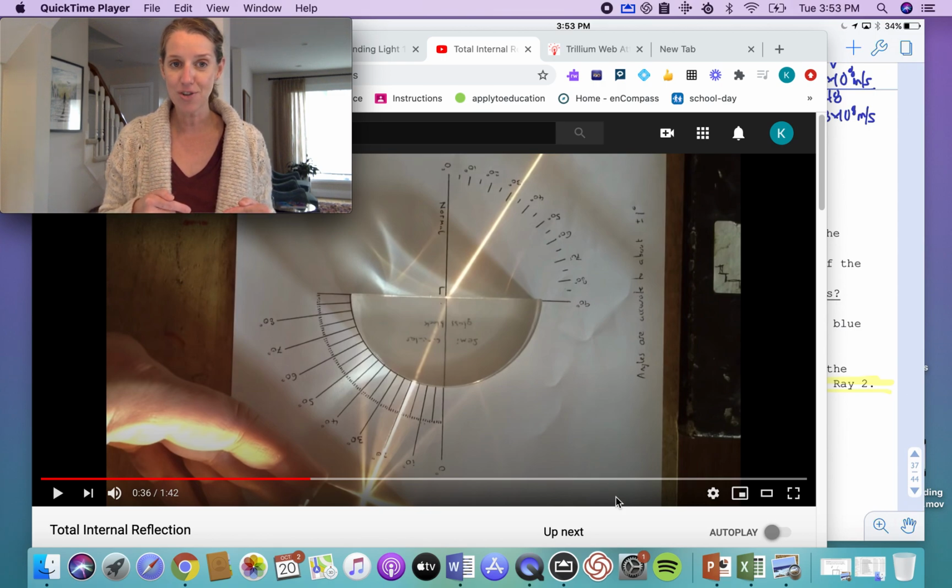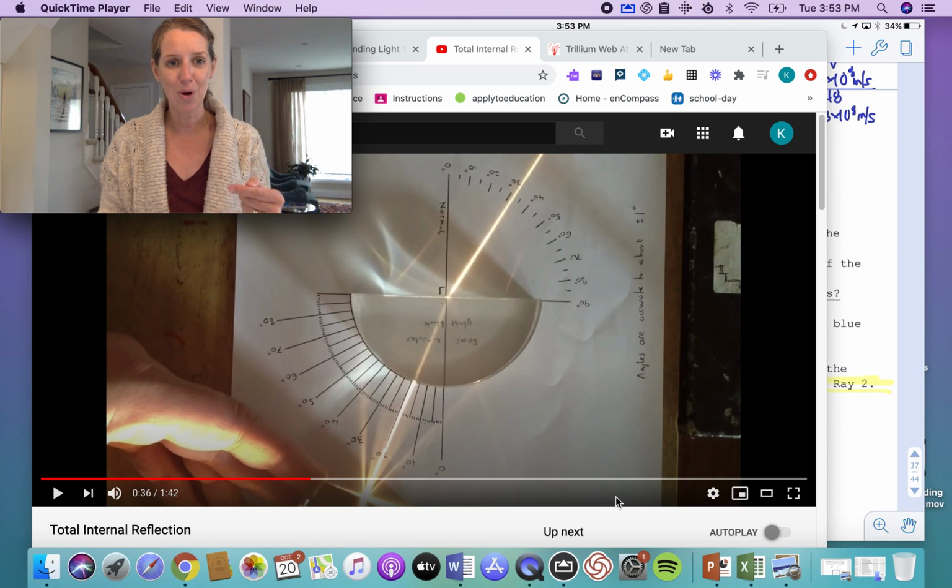And I could measure that, right? On that diagram, could you measure the angle of incidence, the angle of refraction, and can you see that as light speeds up, as it changes in the second medium, it bends away from the normal. So I could actually put, well, you can see he's got some measurements on there for the protractor, and you can actually do that measurement. You can calculate those angles.